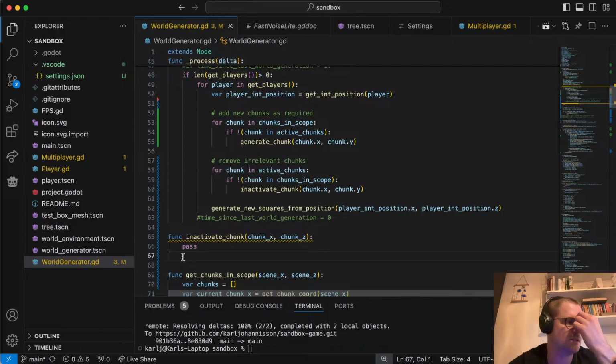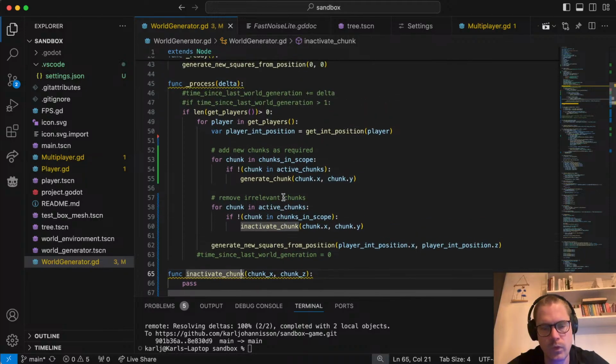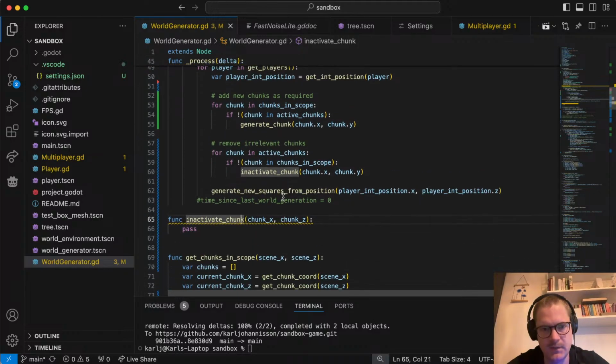And I think probably we might want to add the meshes we create to a list, because we need references to them somewhere so we can delete them.